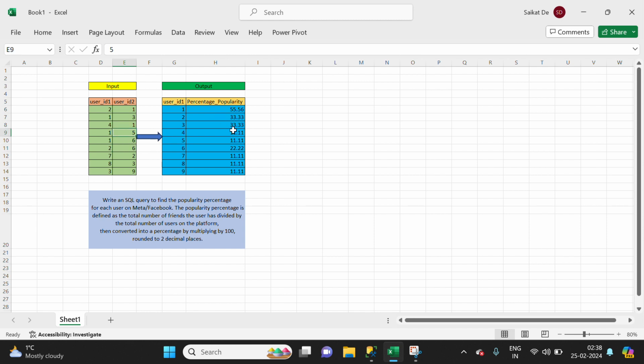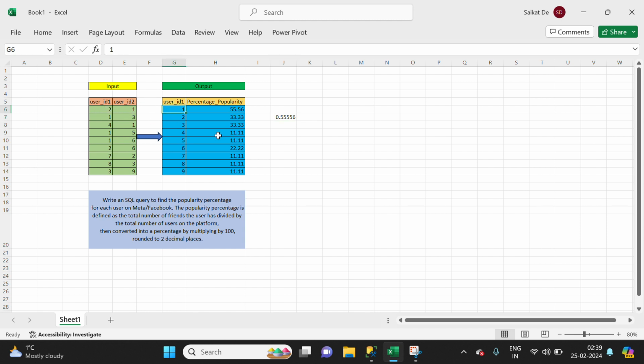So how would the percentage be? There are 5 friends for user ID 1, and there are a total of how many? There are a total of 9 people. So you can say the percentage would be like this. Okay, so 55.56 nearly. That is the thing that we need to generate. First you need to check how many friends there are for the particular user ID.